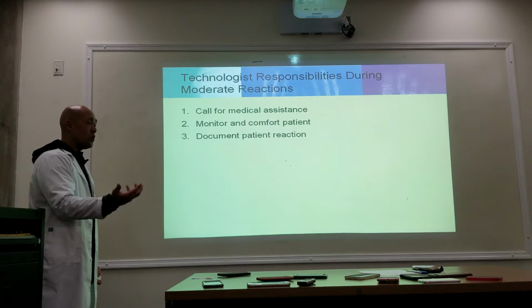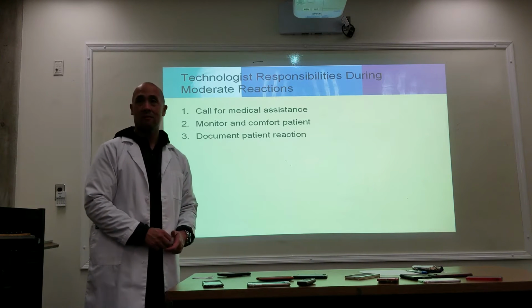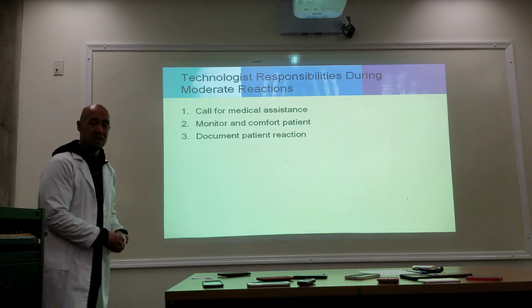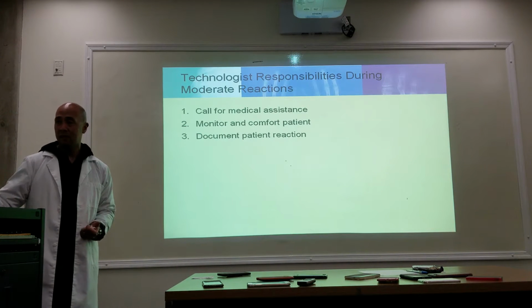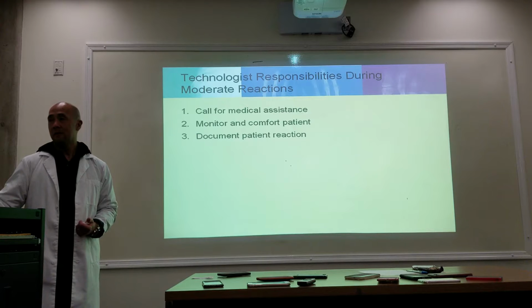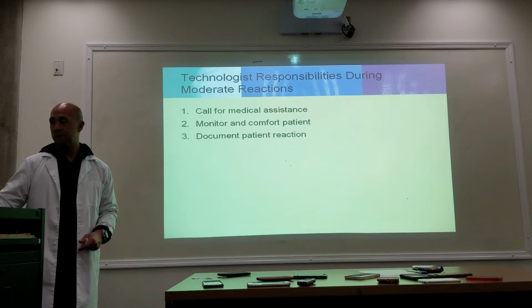And if they do, and you're not in the room, now what? You're not there to tend to that patient, and now you literally can have a medical emergency that started off as just something minor.